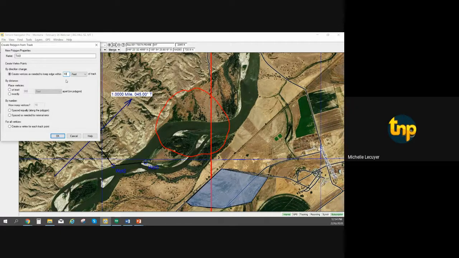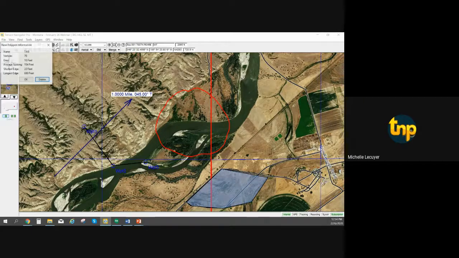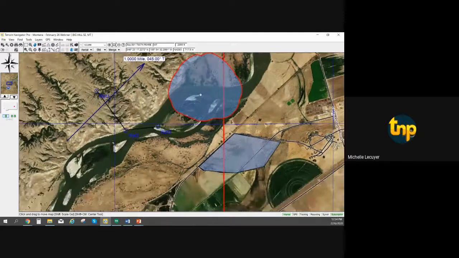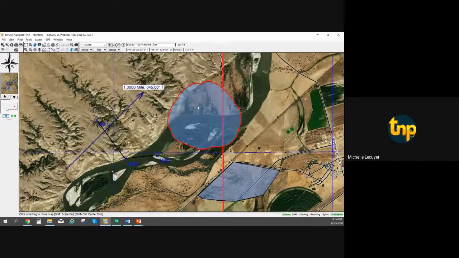I'll just note that on a USGS topo map, each pixel, in other words a dot that makes up a USGS topo map, is roughly 12 square feet. So we're dealing with pretty fine resolution if we say keep it within 10 feet. I'm going to hit OK. And it's going to take those 400 track points and convert it down to 70. Okay, and you'll see that it created a polygon. It matches that track exactly, but is far less intensive for rendering and drawing.